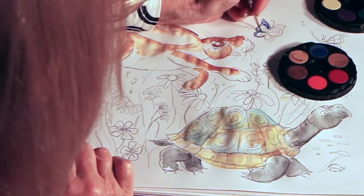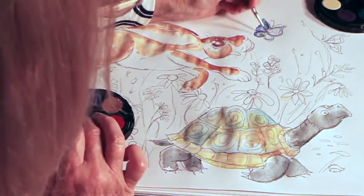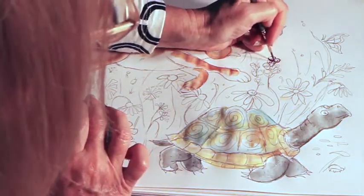You can paint your flowers and your butterflies in any colour you choose. I tend to start with the palest shade of the colour I want to use for that particular family of flowers. You make your colours paler just by adding extra water to the shade you are using.